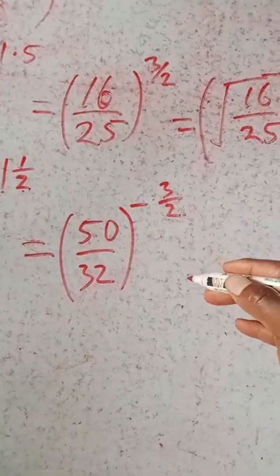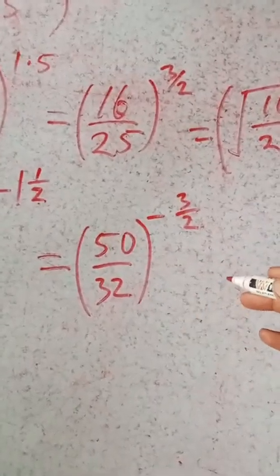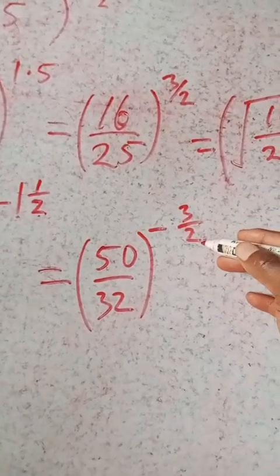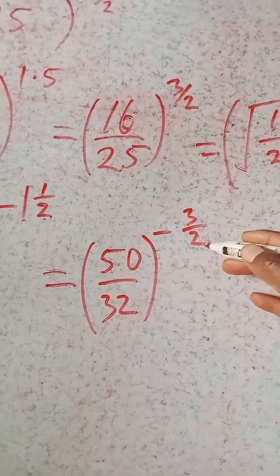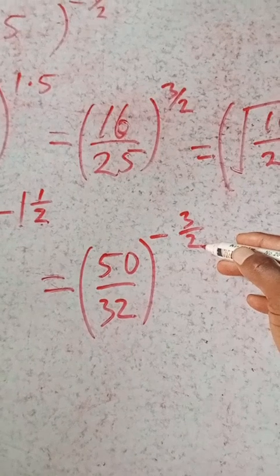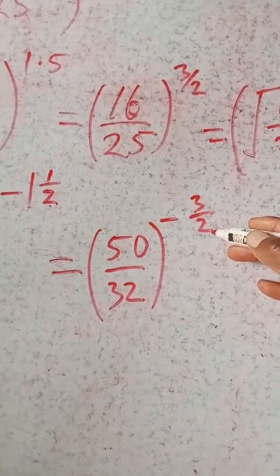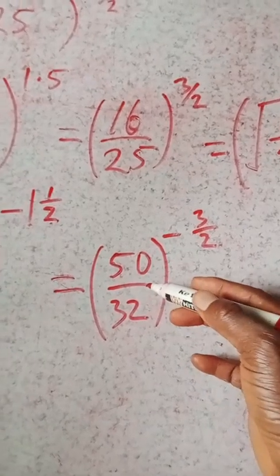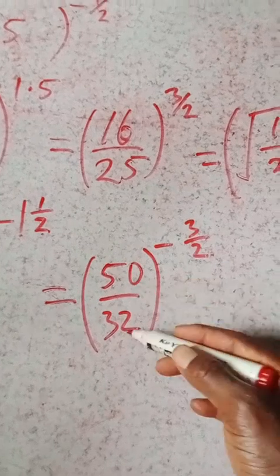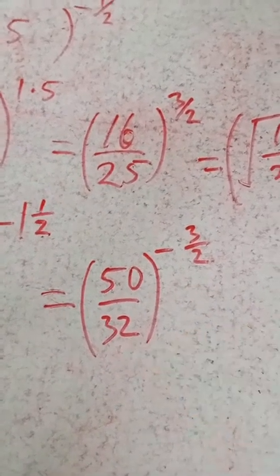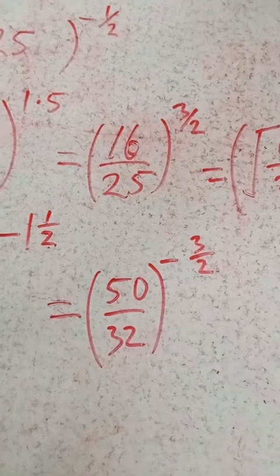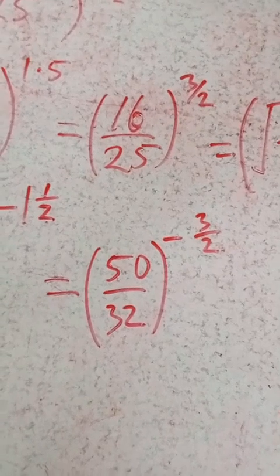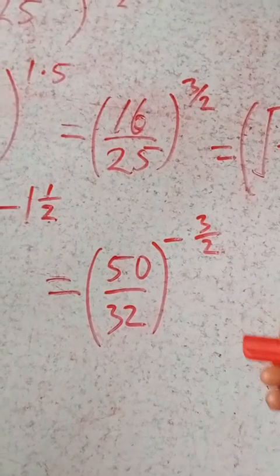So at this point, you don't rush to begin to solve. You check. Since the fraction here is 3 over 2, it means that the denominator, which is 2, is the one that is going to form the root. And if 2 is forming root, it is a square root. I don't think that 50 and 32 are perfect squares. So you check that first so that you don't rush the question and make mistakes. So you check the numbers, because mathematics does not lie. Wrong question cannot be set.